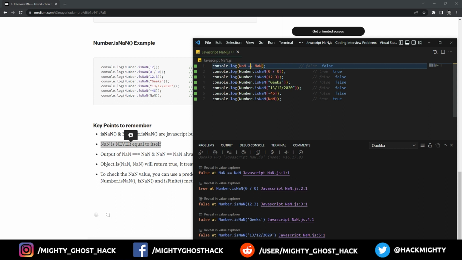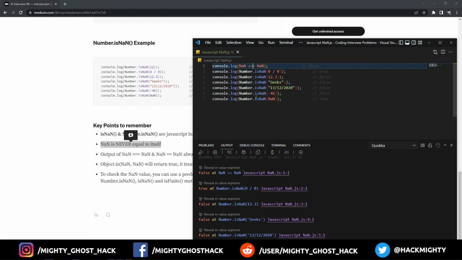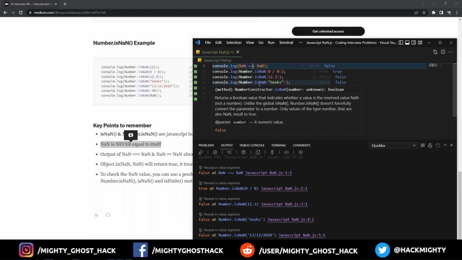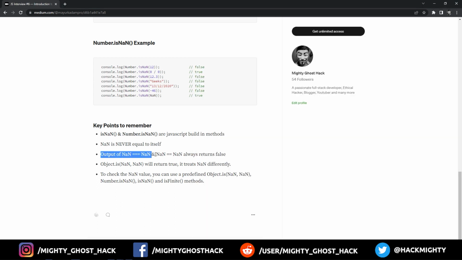Even if we do triple equal, we will encounter false. That is just because each NaN value contains a unique number. So the output of NaN with double equal always returns false. That is what we just saw.